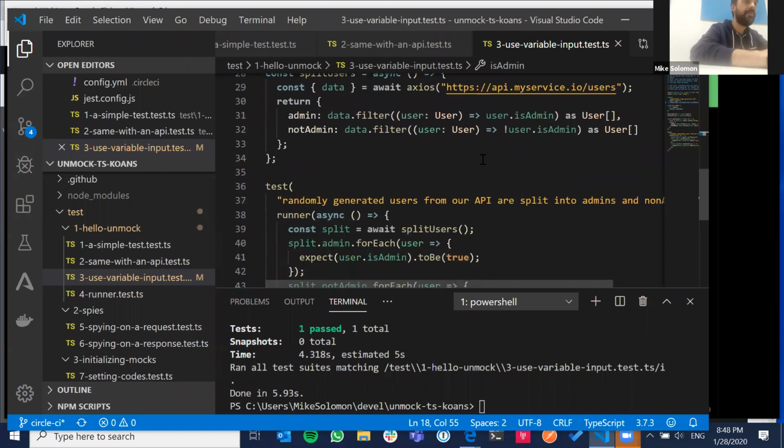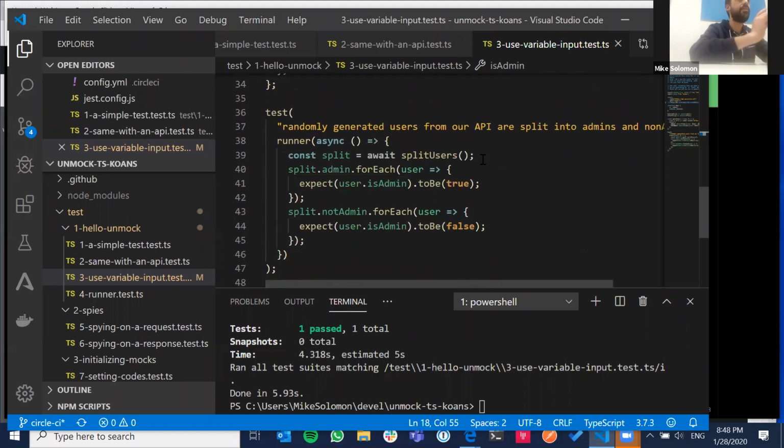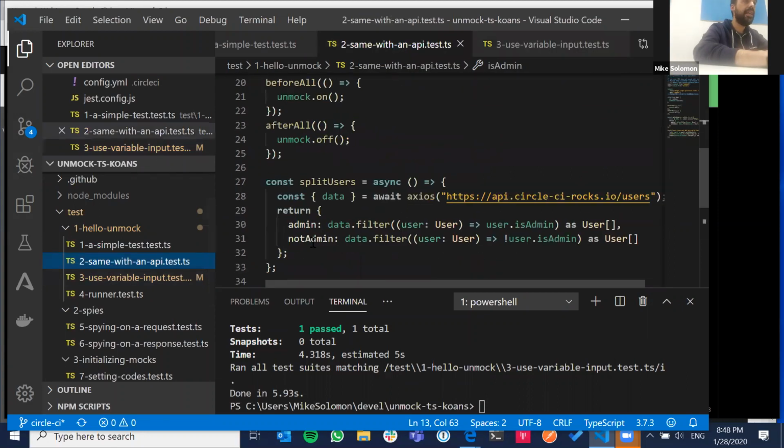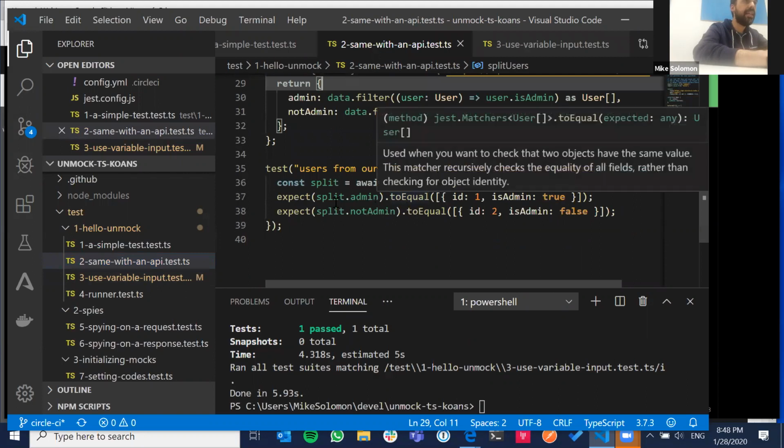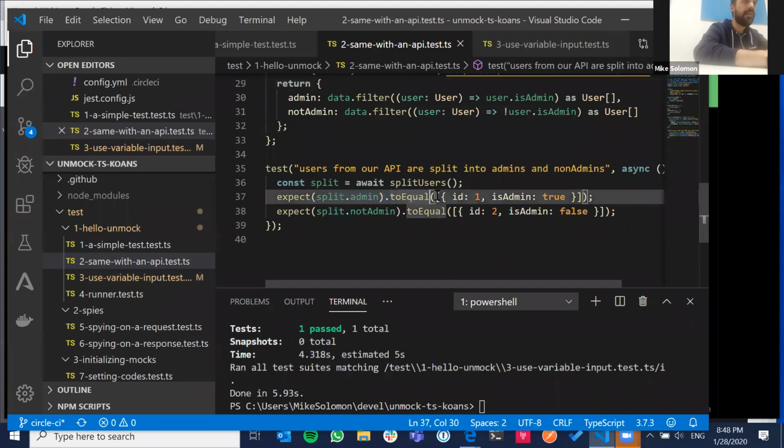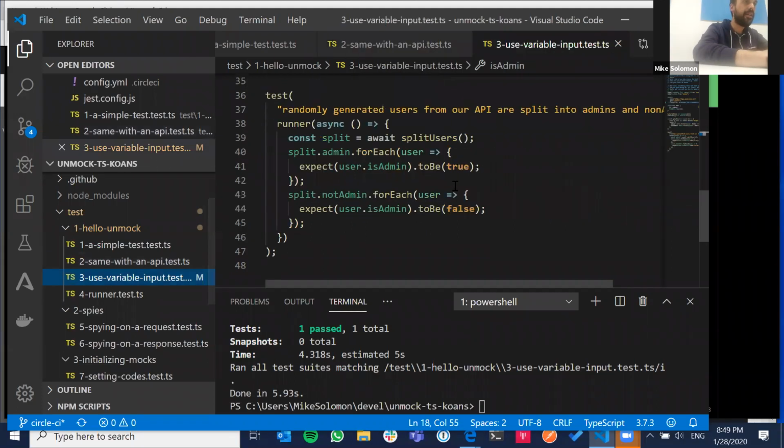And the interesting bit, going down to the test, is not only does it create a more robust test suite, but it also creates better to read tests. So here, in the previous test, I was testing that the admin list equaled this rote data, but that's not really what I want to onboard somebody. When I'm onboarding somebody into my company, I don't want to sit down with them and say, hey, this rote data is what we're expecting from the API. I want to tell her, him the behavior.